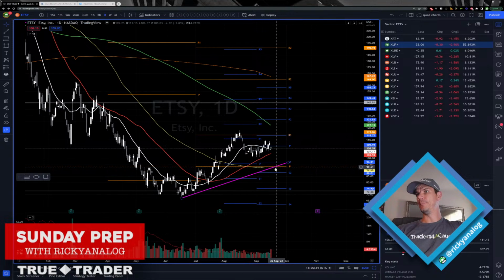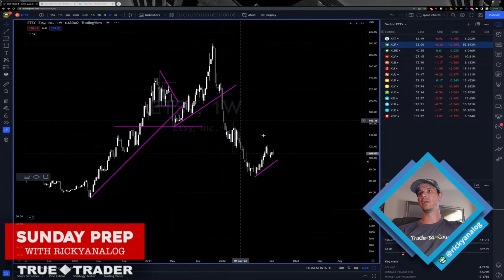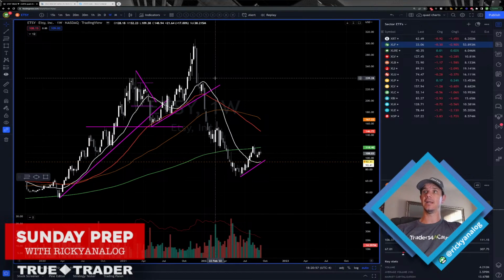So basically I want to see it continue to hold trend. And I like this 93 area. You got the quarterly pivot and the weekly 20. And I do like to look at some of the other higher time frame charts. That short continuation trigger that would happen under 100 would be what would take us down into the levels where I'm looking to buy it, okay, with risk under 90. So 3 points of risk, a lot of upside, okay, if it works. So remember, it's all about the risk reward being in my favor if I'm going to anticipate.